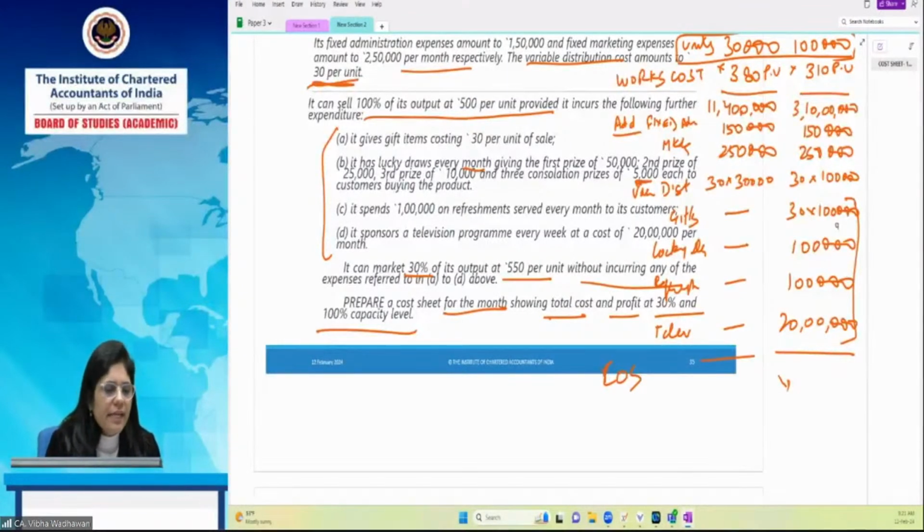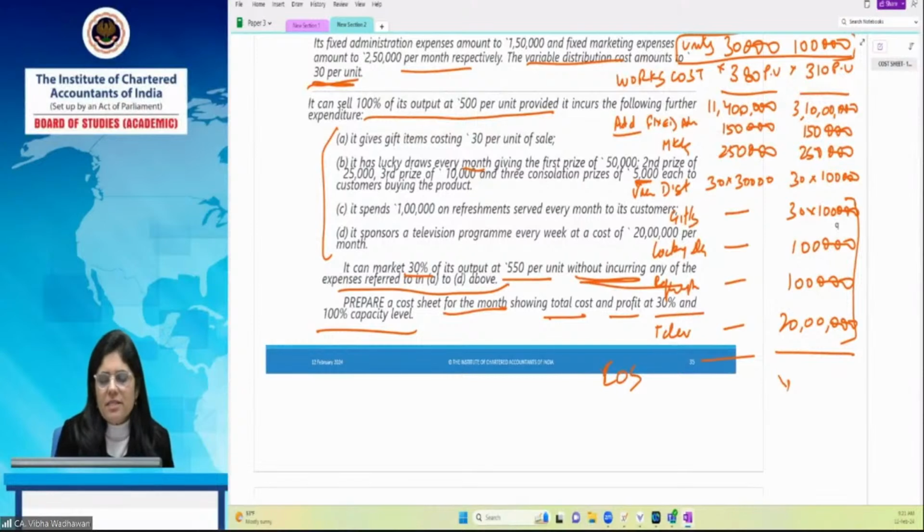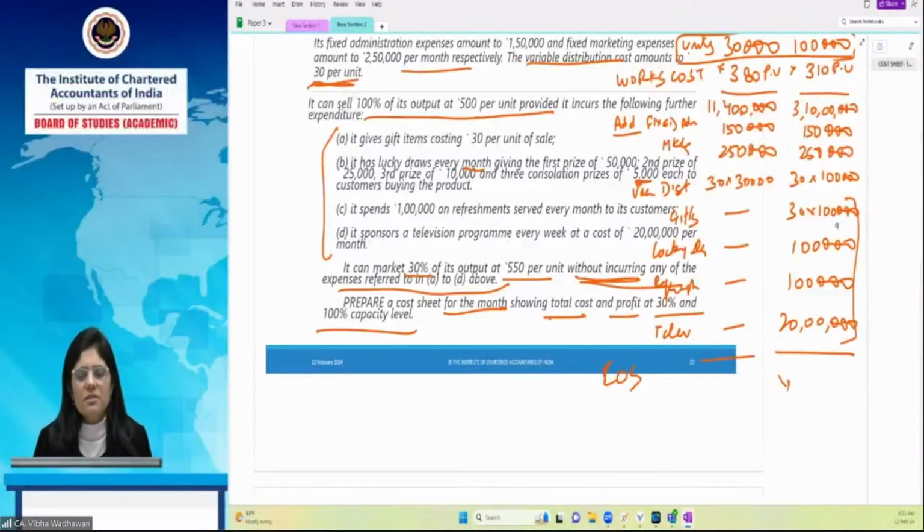It's written in the question. Please read the question: it can market 30% of its output without incurring any of the expenses 1 to D above. Please read the question and then ask the query. At least read the question properly first. So these 4 expenses are incurred only if they operate at 100% output. They are not required at 30%. It's mentioned in the question.